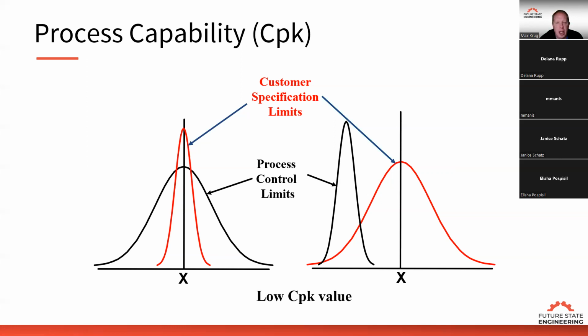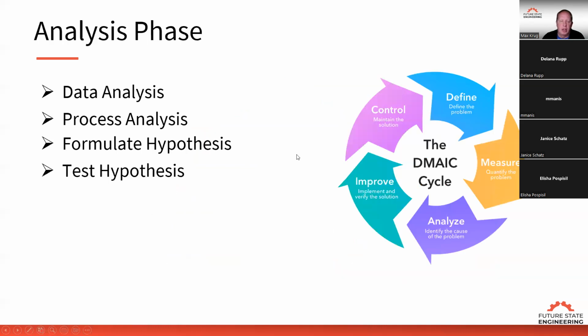Okay, so from those two data points, I can tell whether they have a precision issue or an accuracy issue, because the techniques to solve a precision issue are different than the techniques to solve an accuracy issue. So in that case, where we have a CPK of 0.8 and a CP of 1.5, I have a centering problem. So I need to get the process centered. I don't have a precision problem, I have an accuracy problem. Okay. So I don't expect you to remember that, but once you start to learn statistics, you can understand the process and how to analyze it and then what actions to take just from the data.